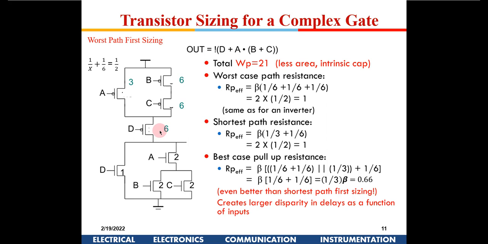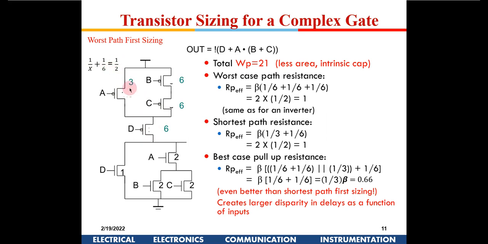Okay, so now I have put 6 here. Now I have to compute the value of A. How to compute the value of A? Because in this path also it has to be 2, right? So I write 1 by x, since I don't know the value of A. And this is 6, so I write 1 by 6 is equal to 1 by 2.